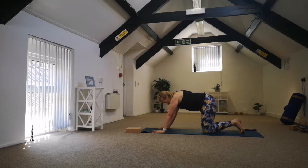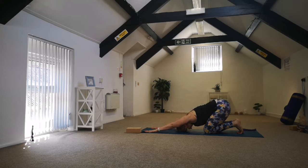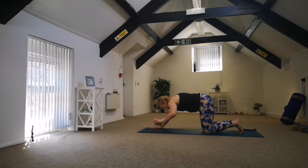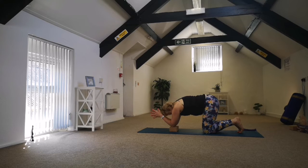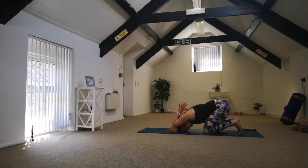Place the knee down. And now we'll come back into child pose. We'll take any variation. So today we'll play with a variation of child pose. Maybe place the elbows on the block, place the palms in prayer position, and dive down into the mat.